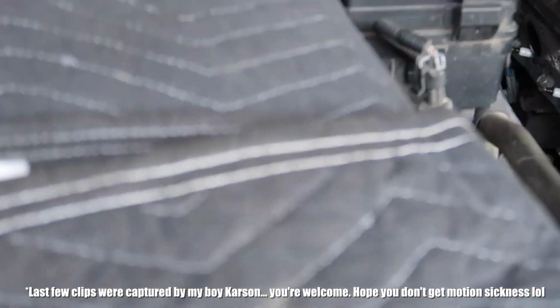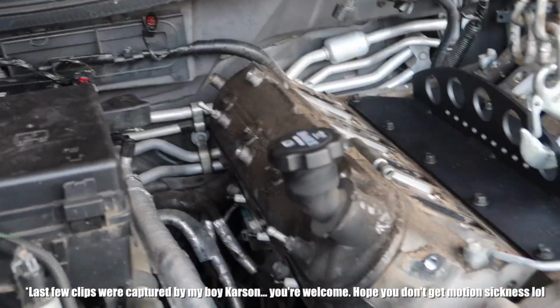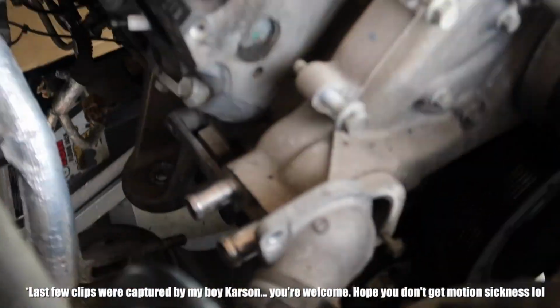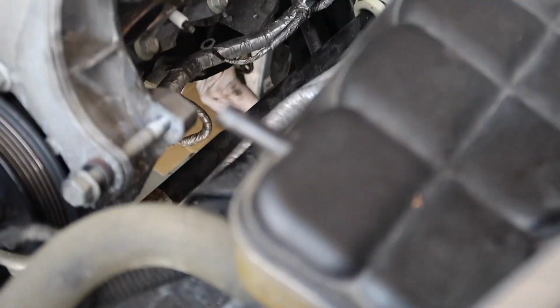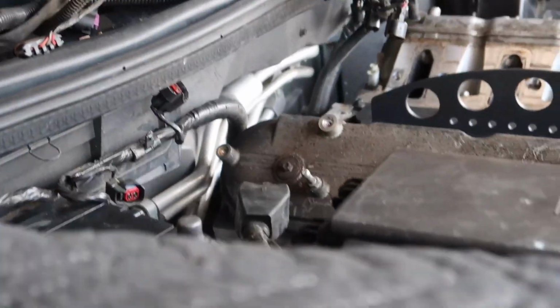Hey guys, so again, trying to get that engine out. Still, looks like there's a couple bolts in it still. It's almost out though, so we're getting to it. We got 3 people working on it right now, this including me, so that makes 2. And yeah, we'll give you an update.